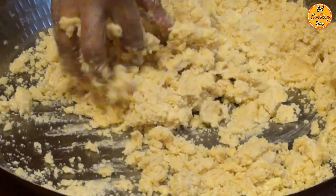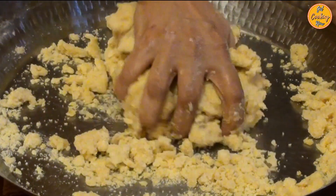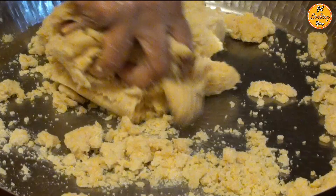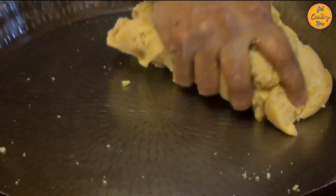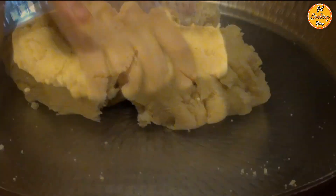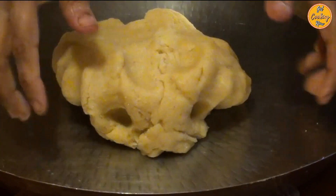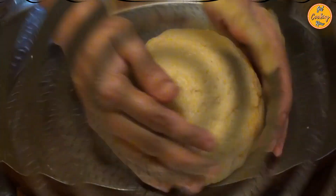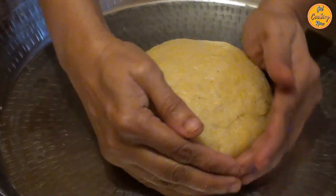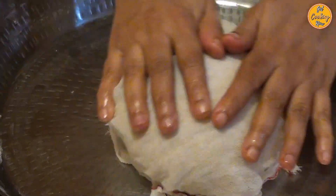The dough should not be too soft nor too hard. Add a little more coconut milk if needed to make a soft dough. Spend some time to massage the dough properly as you need to make a soft pliable dough. Try and knead a slightly soft dough as the semolina will absorb water over time and make the dough firmer. Wrap the dough with a moist muslin or cotton cloth and keep it aside for 1 hour, or else the dough will dry up.